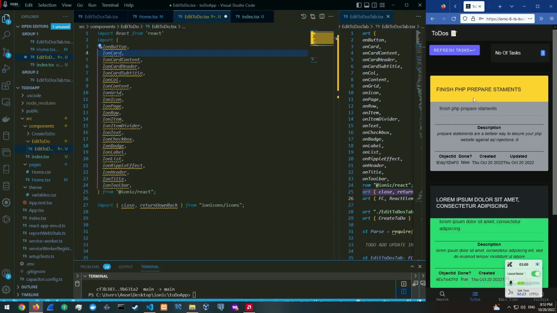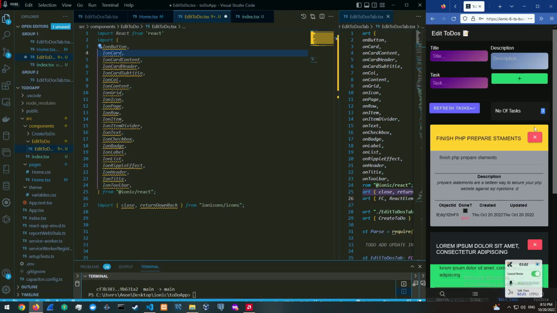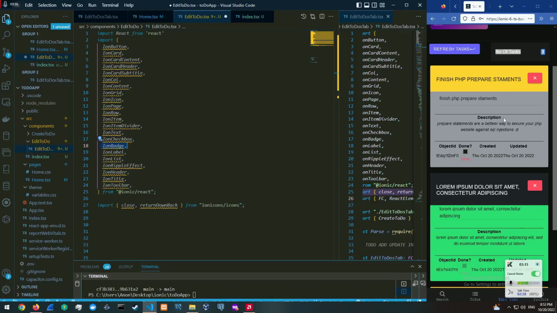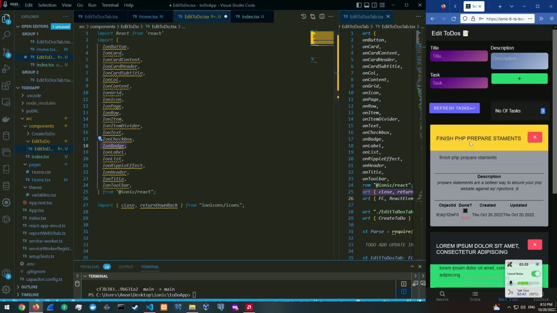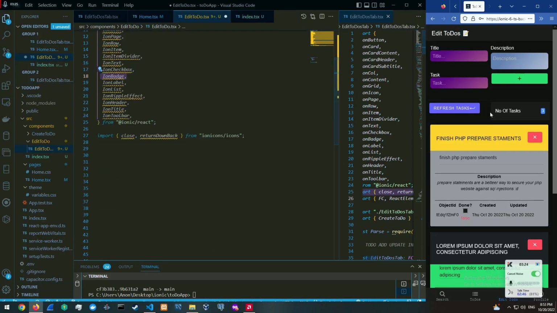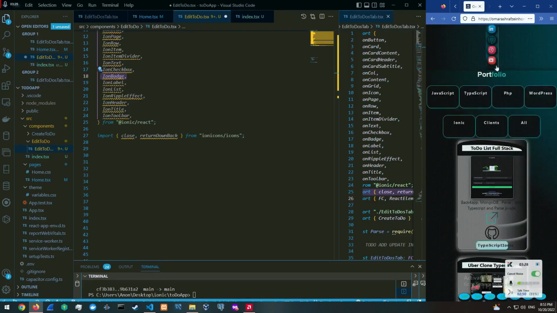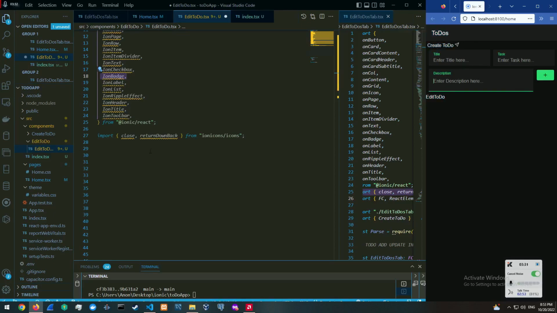And this is basically the shape of the cards and the buttons that we're going to be using. All right, we're going to do refresh tasks and the badge later on. This is what we imported over here. It's going to be called an Ion badge. This is the badge. And list is just going to be a list in the grid system. Ripple effect, this is going to be the ripple effect. And the title is basically going to be like this one. All right, so let's just close the demo over here and continue on.